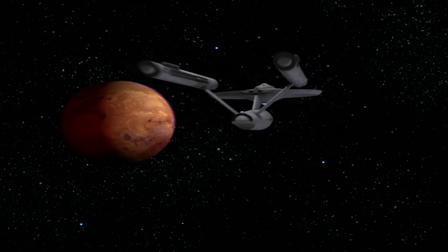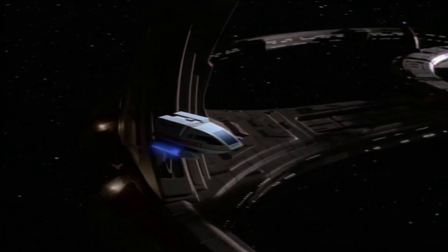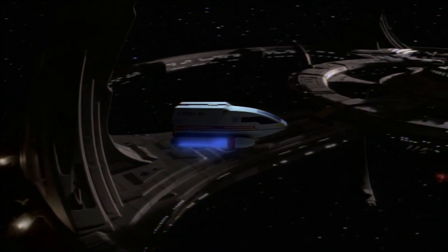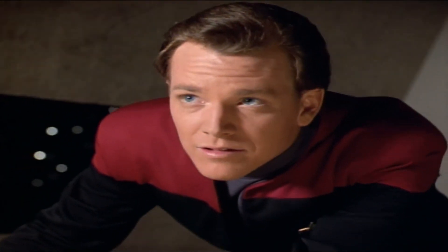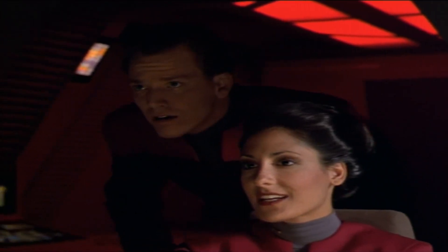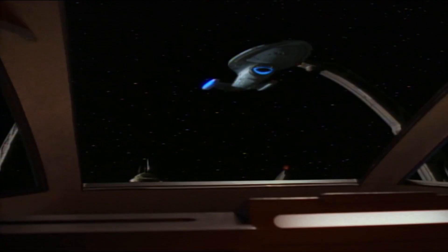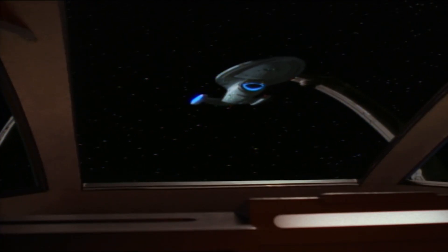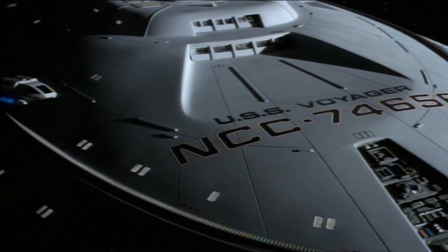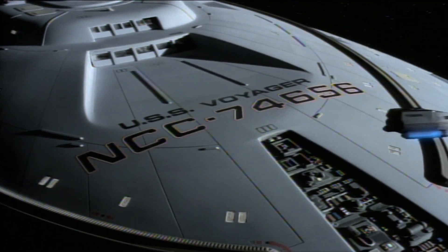So in order to get the good stuff, you'll need to refine and purify it. While there is an argument for having those kinds of facilities on a ship, I would argue that generational ships probably are outfitted in this way, most Starfleet vessels in the 24th century wouldn't be. Given that warp drive appears to be one of the main modes of travel — used in the Alpha, Beta, Delta, and Gamma quadrants — it makes sense that there are space stations everywhere that provide pure deuterium. Voyager, having space magic in the form of replicators, could easily make trades for said fuel. So why would they run out of it?